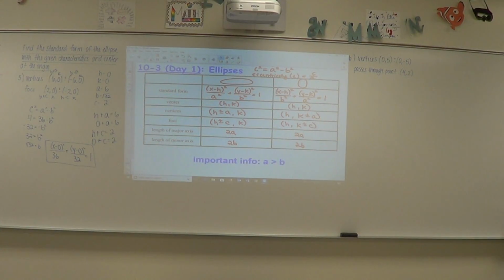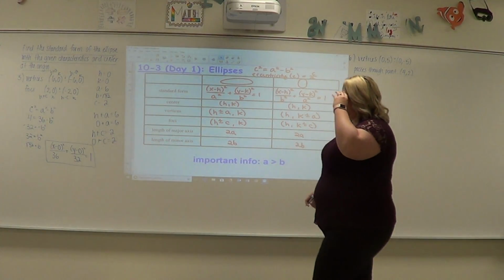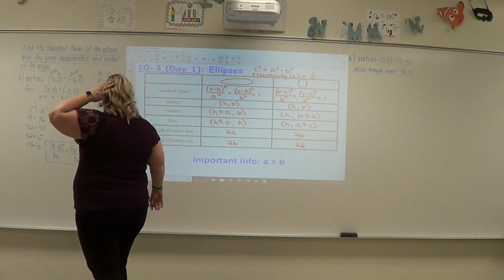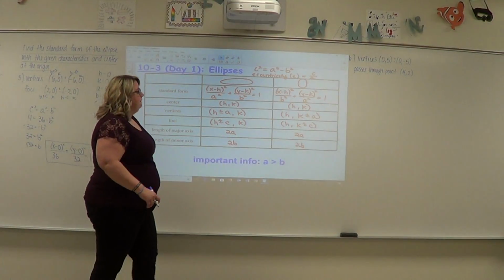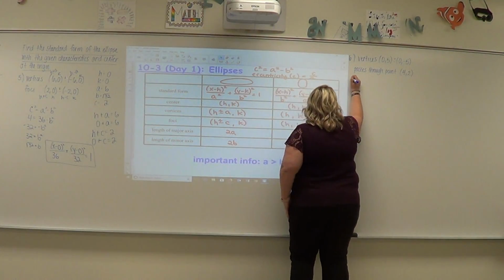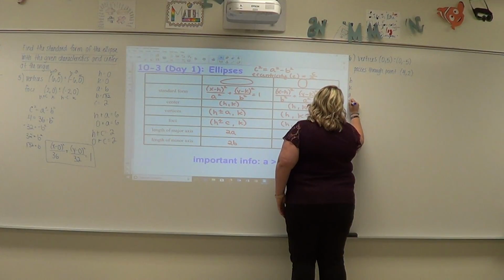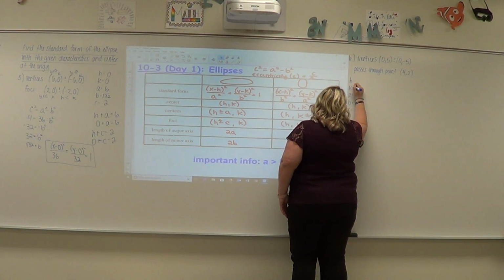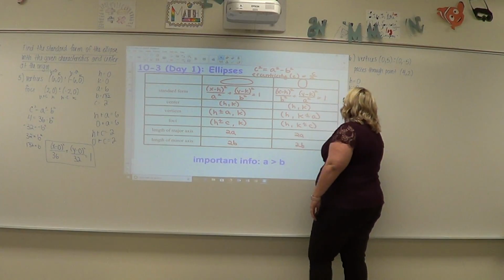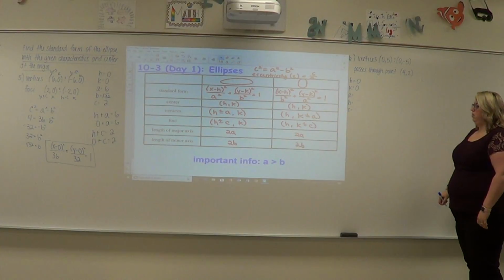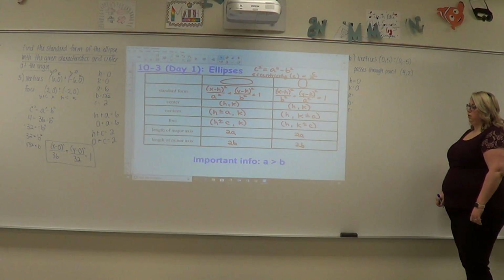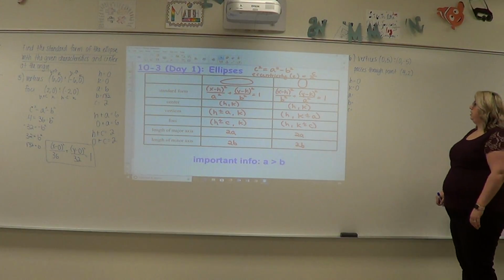Okay, you had to pass this through the point one on parabolas. We had one on your homework, but I'm going to do an example on the ellipse. Same direction, so we know H and K are both zero. Which column are we going to be in, first one or second one? I'm going to say second one.